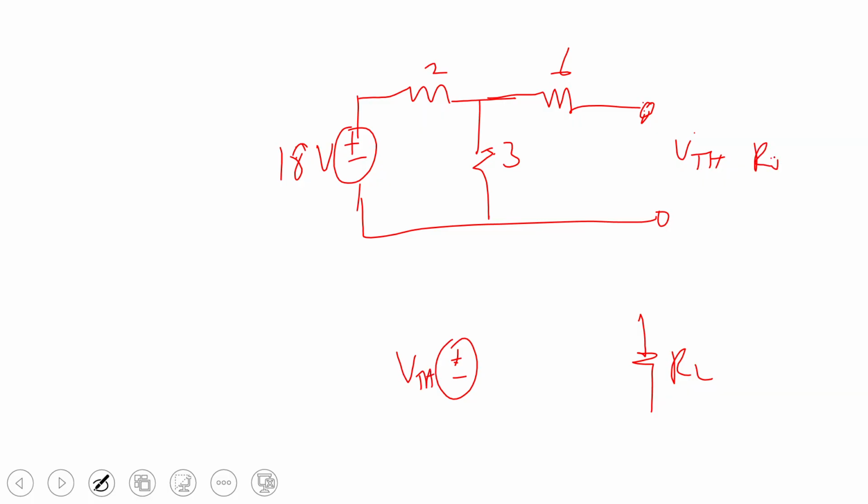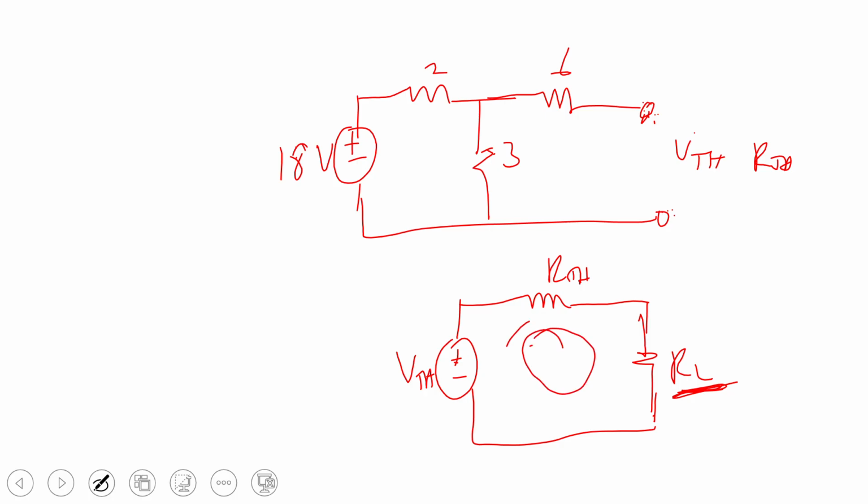After that, go and find the resistance at this terminal, call it RTH, and put them in series with the load resistor that you removed. And practically, this Thevenin's theorem has been tested and realized that this thing works, right? By just removing the element that you want to analyze, you measure the voltage at that terminal. Then you also find the resistance at that terminal, and you put it in series, and you can easily analyze this simple circuit like this. So let's go into how we are going to do that.